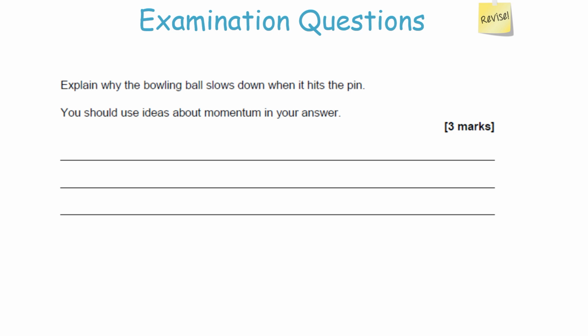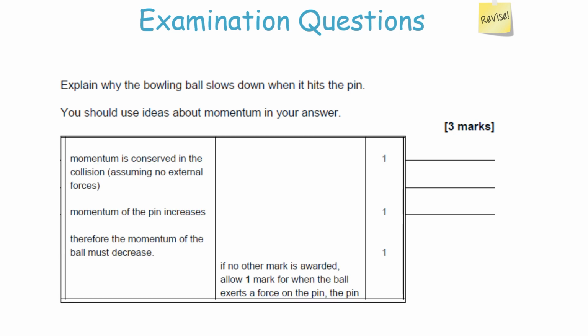Right, it's very important that because the question says use your ideas about momentum in your answer, you don't talk about forces, you don't talk about energy, which is valid in this situation, but only talk about momentum because that's what the question's asking about. So it's a collision between the bowling ball and the pin. The first thing you've got to remember is that momentum is always conserved in a collision.